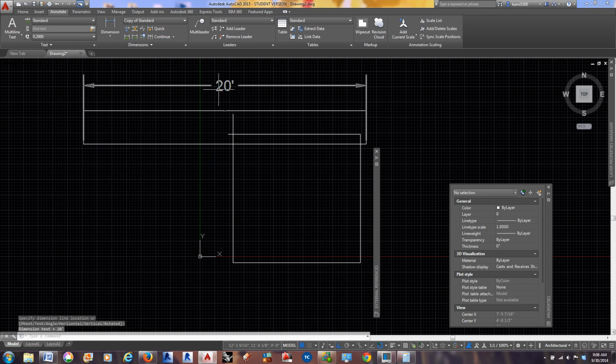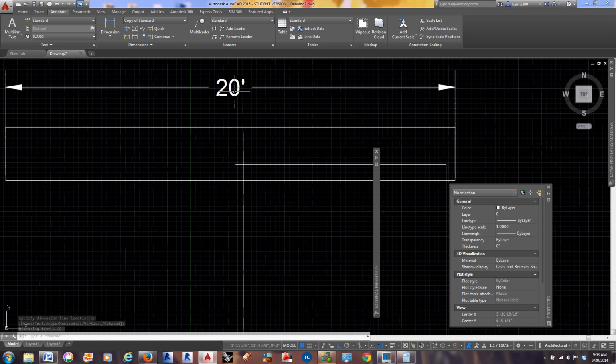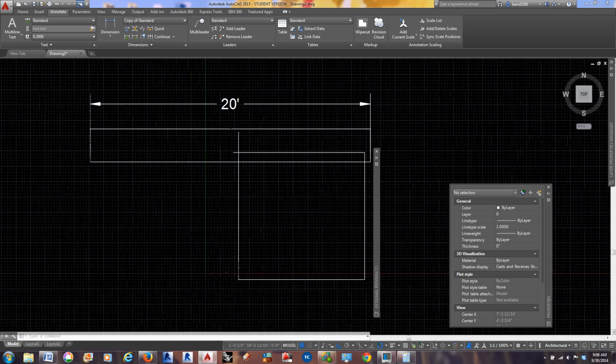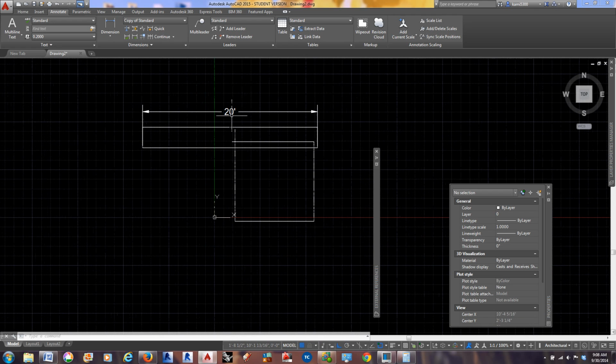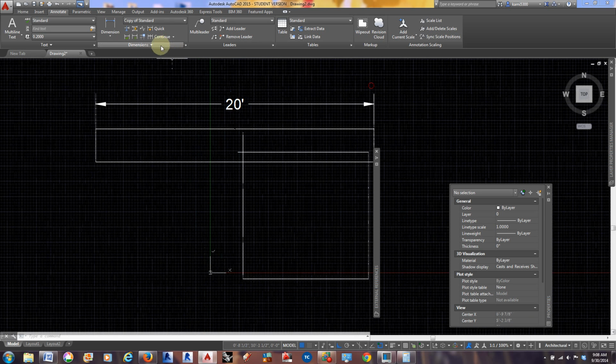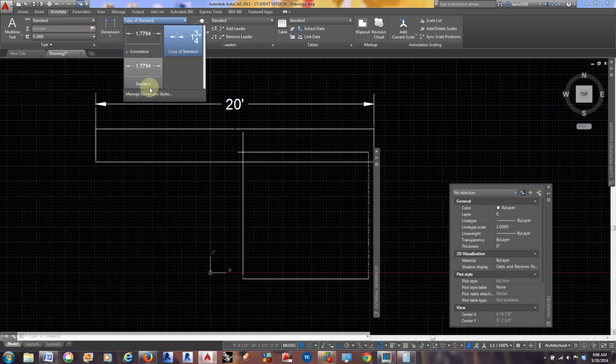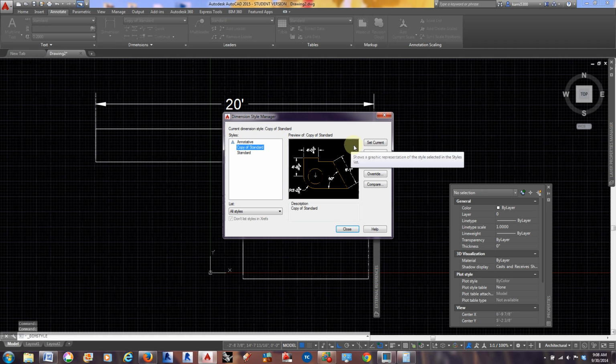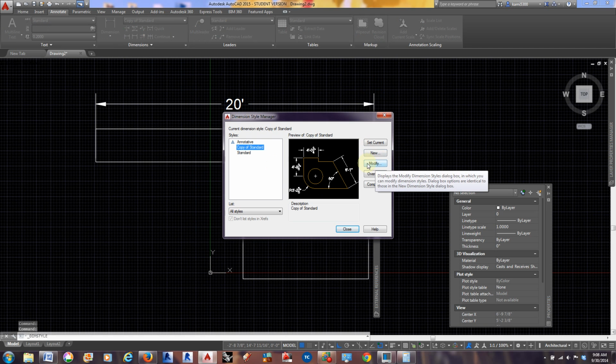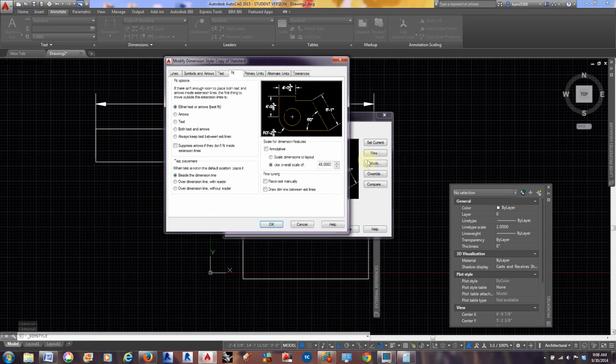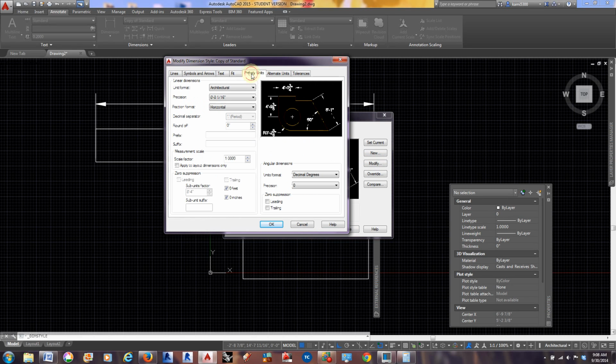It now sizes that a lot bigger, and it also is reading that it's 20 feet. So if you're needing to dimension something, I'd recommend creating your own dimension style, and you can modify it after the fact and just change your primary units to architectural and the precision to 1/16 of an inch.